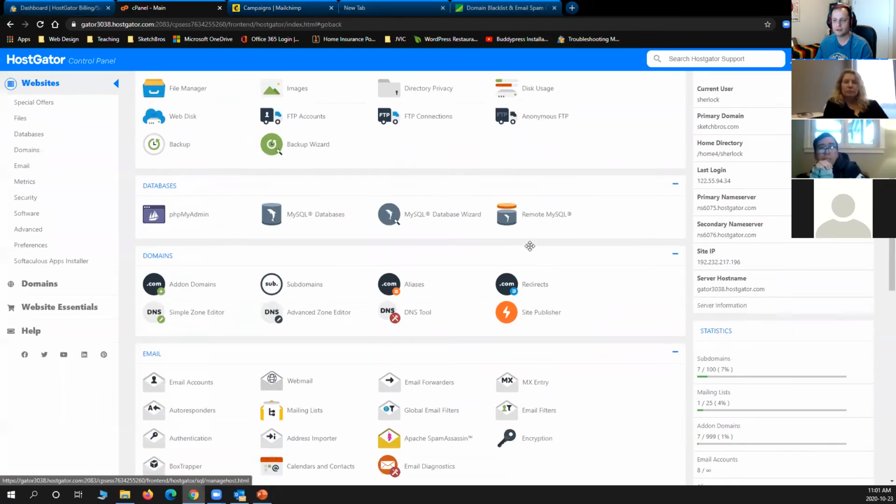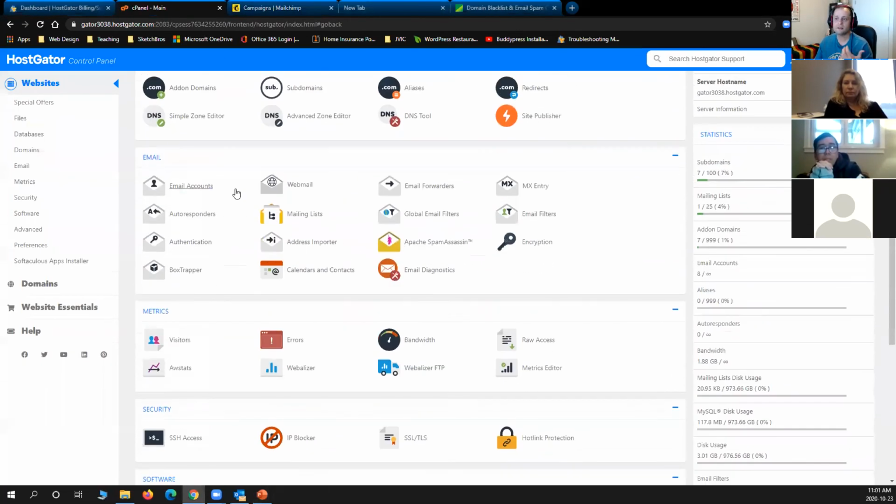So if you look at your cPanel, the email section, email accounts and webmail that we talked about are not the only things. We also have email forwarders that we talked about. Do you remember the DNS change that I just told you, adding a record? HostGator actually gives me a tool so I can create a new record for myself. I don't even need to contact them. So every time I get blacklisted, I just change my MX and I'm done.